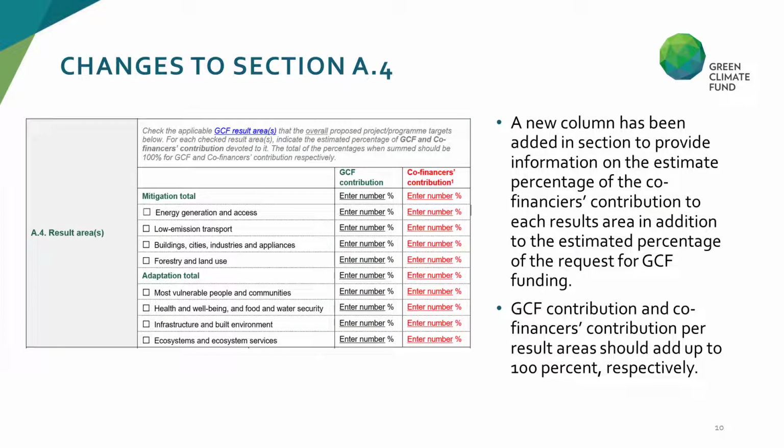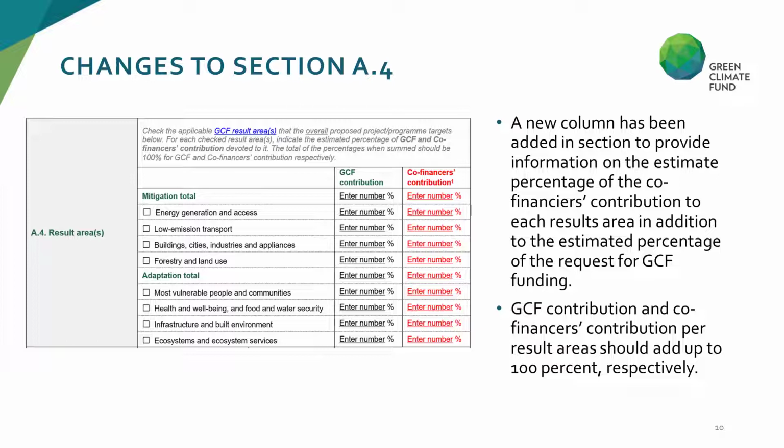One of the main changes in section A is in 8.4, where accredited entities are now required to report not only the use of GCF financing for result areas, but also the use of co-financing. As co-financing is an integral element of every project, having that new additional column allows us to better measure the contribution of each individual project to the 8 GCF result areas. The information required for filling this new column can be obtained from section C of the funding proposal template, as we will shortly explain.